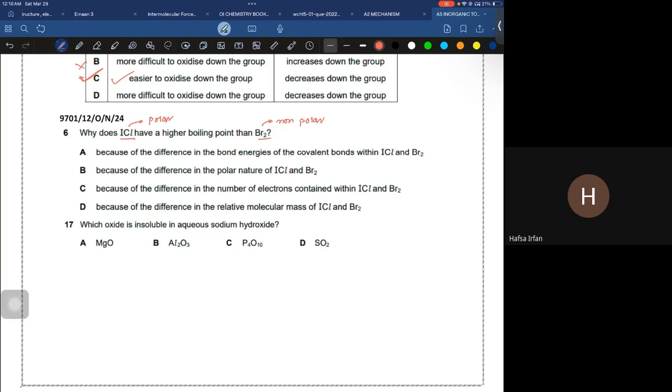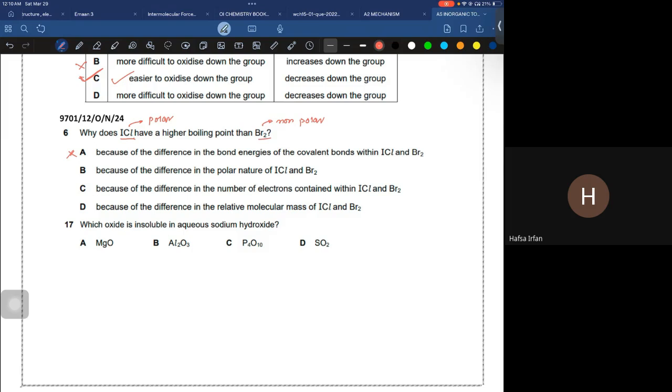Look, when something is going to boil and something is going to melt, only the intermolecular forces are overcome, okay? Not the bond, not the covalent bond. When something is going to boil or melt, remember the covalent bonds are not going to break down. Only the intermolecular forces are overcome. So in option A, they are not saying anything regarding the intermolecular forces. So that's the reason I'm saying that this option is incorrect.